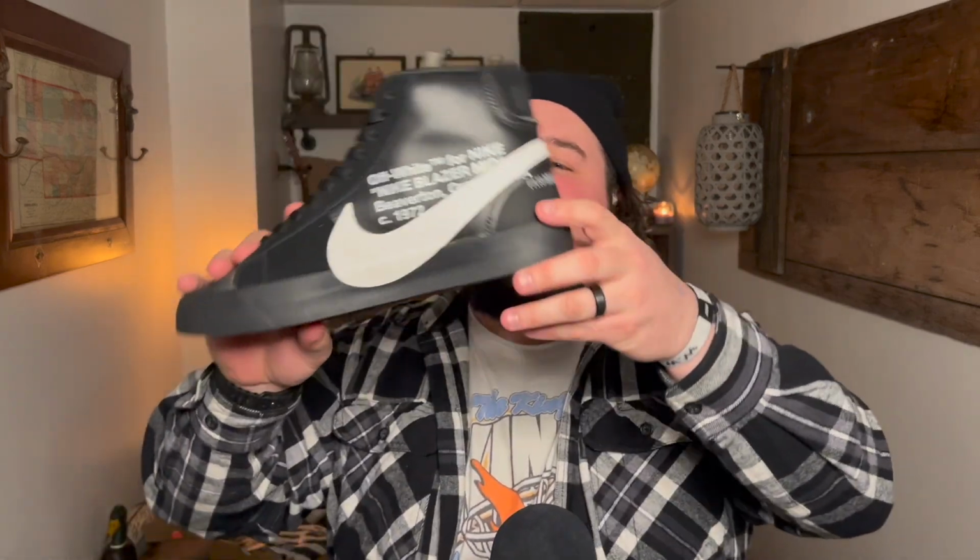Actually, the fourth pair of Blazers. I'm gonna make sure that you can see this in the shot. Sorry, y'all. These are actually the fourth pair of Blazers that I own. I love the high top look. I love kind of that classic old school Nike look of those high tops. And so this is the fourth pair that I own, but this is the first black and white pair that I own. And again, the detailing in the off-white fashion.